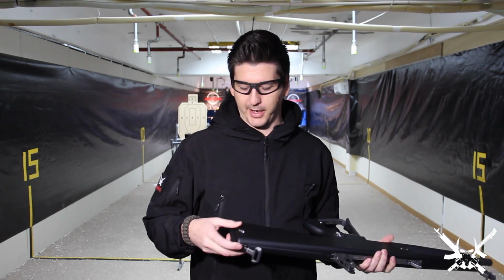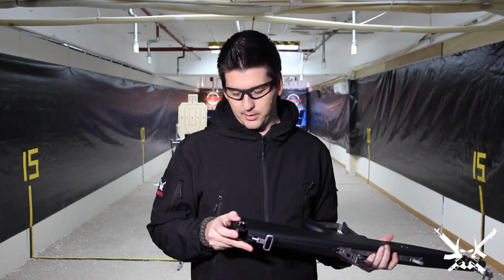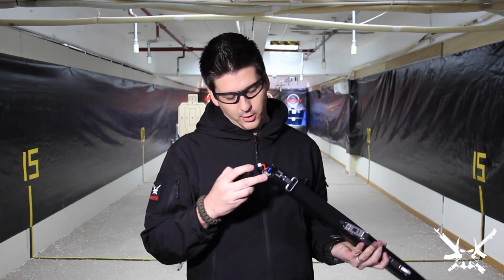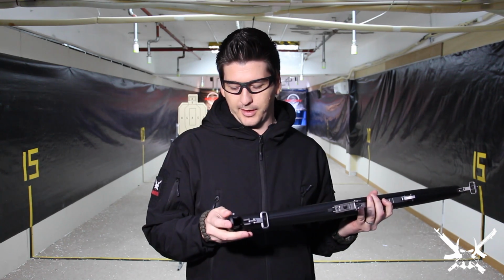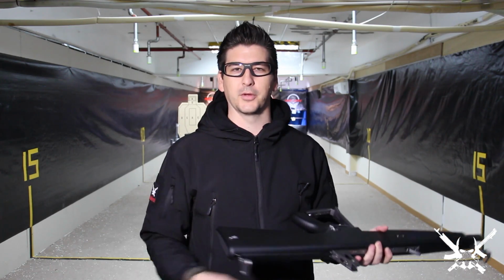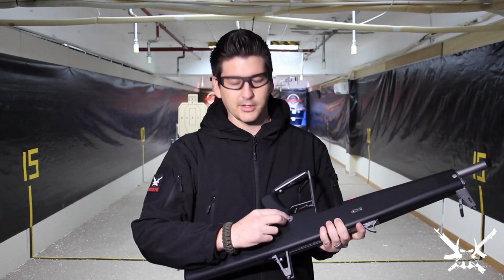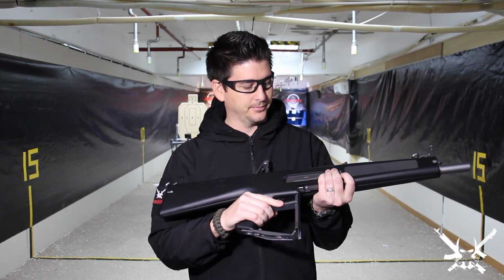Now the battery is at the back here. It's a little clip on the side, and it's all inside. In the back, there's actually a fuse in the back there for some reason. Normally the fuse is on the wire, but this time it's actually clipped into the back there. So that's something a little different. What do I know? I don't know much about AEGs anyway. Single fire, full auto, safety, mag release.